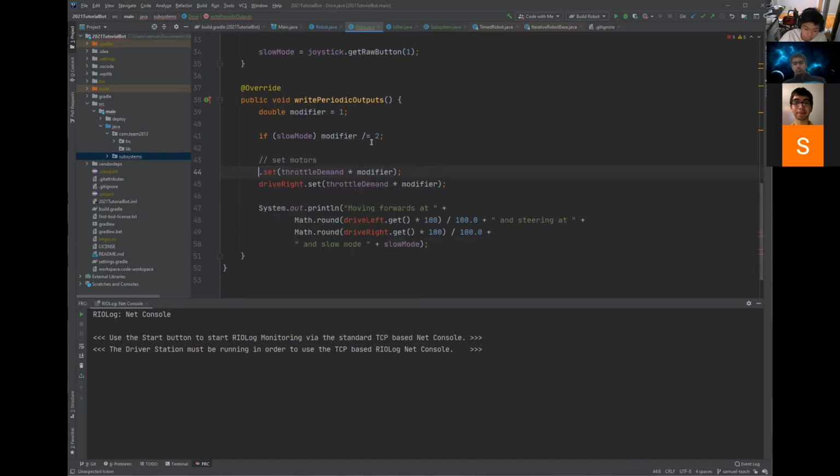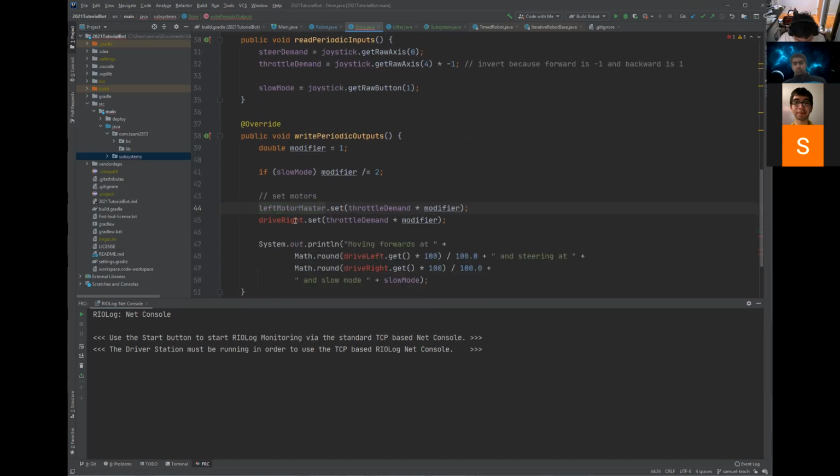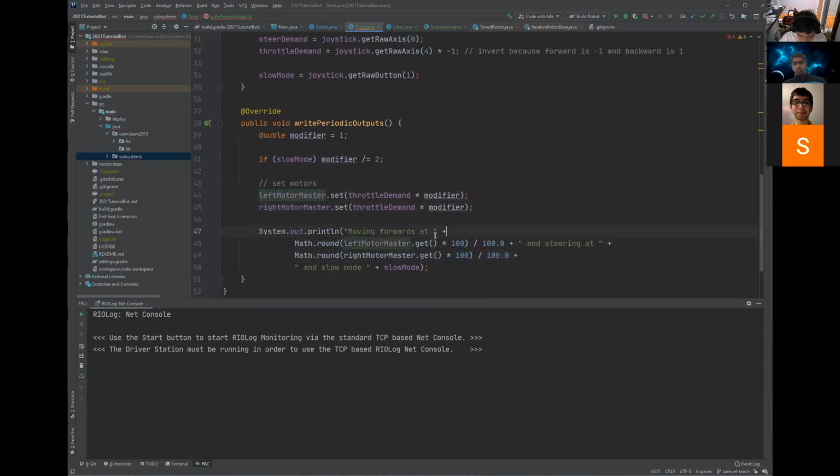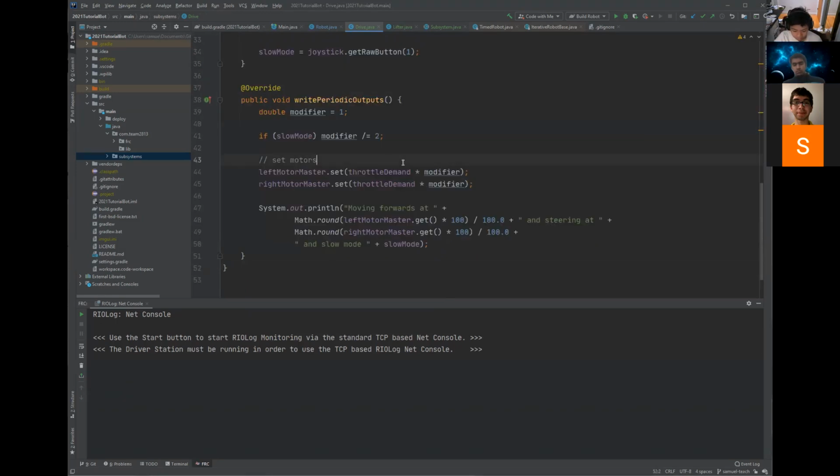Hold on, I gotta rename these calls. All right, I'm gonna go ahead and replace the code that I sent in Slack. Let's go over this code that we just copy pasted in there. There's a little bit of mathematics involved, but it's not really too complicated.